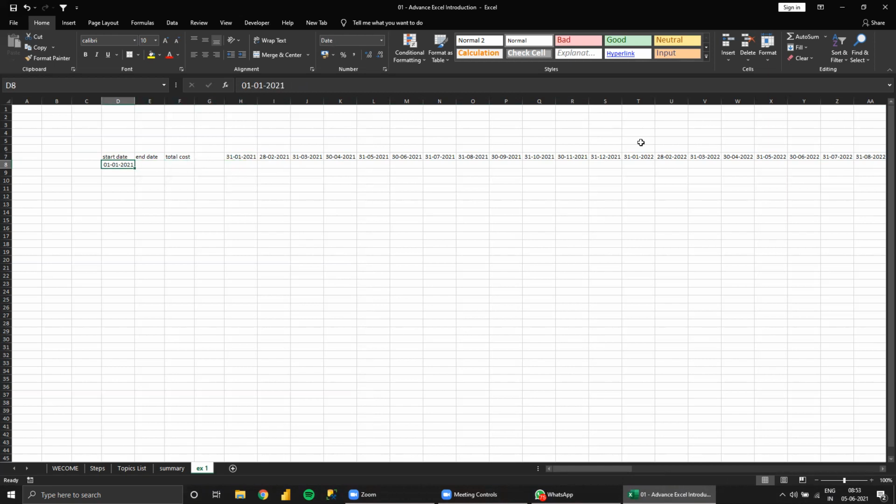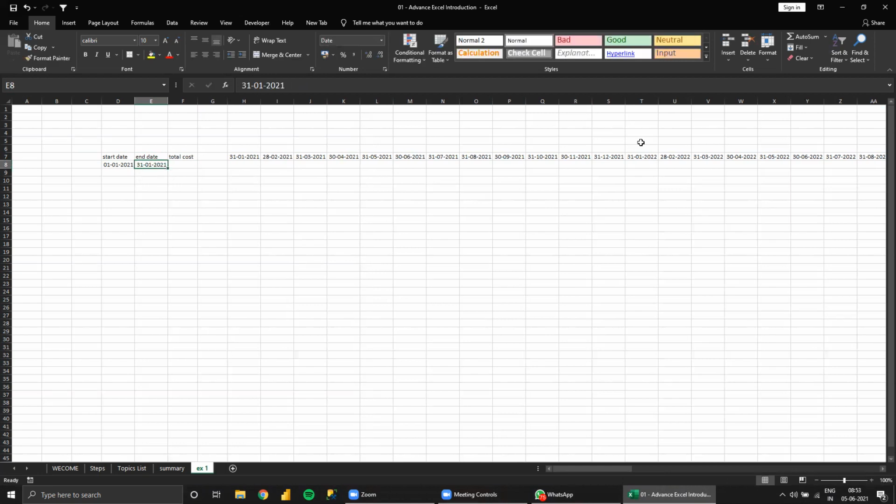Now, suppose this cost is to be allocated from January to March 31st. January to March, 3 months. So these 3 months, I need to allocate for these dates, months. What is the allocation now? As of now, this is the allocation.